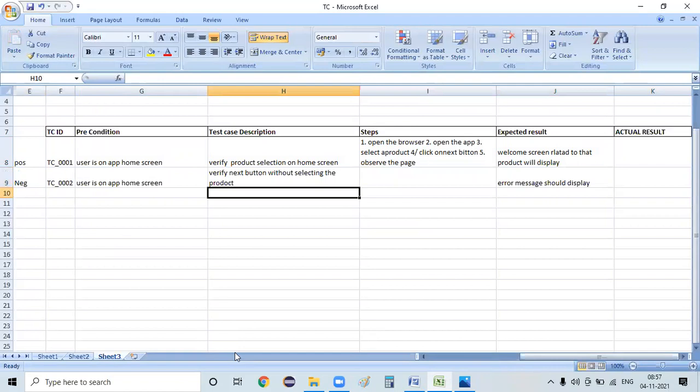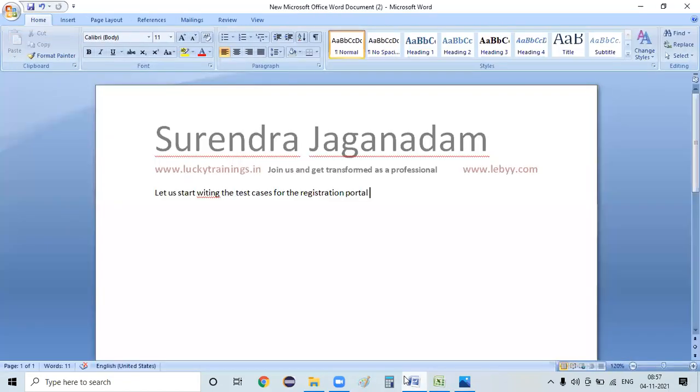Done the deal. So here, Shobhan has told one scenario, which is clicking on a next button is not working. If you click on a next button and it is not working, that's what he has mentioned as a negative test case. So I will tell you a few points. Just tell me whether it is a negative test case or a defect. Deepa, Gayatri, and Sachender, you all can answer, as Shobhan doesn't have an idea on this.